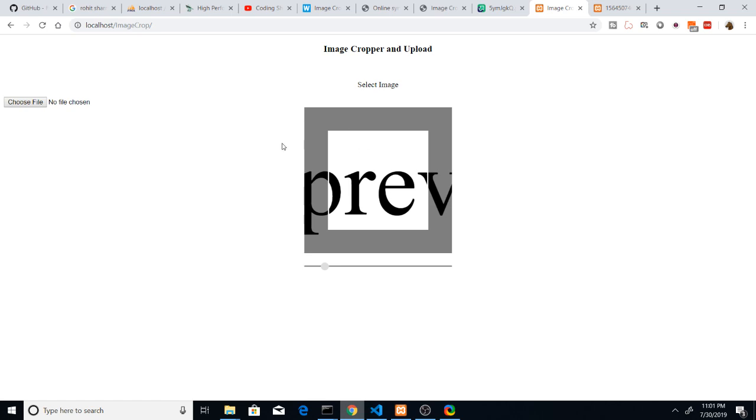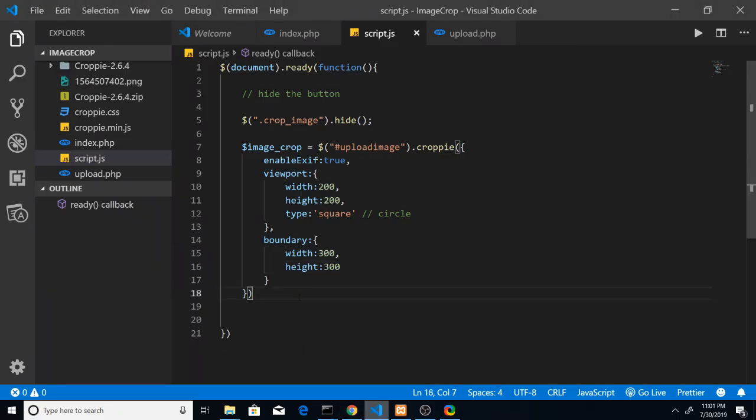Now we just want to upload the image onto this cropper. For that I will target the input by its ID that I have given in the HTML. The ID that I have given is upload image, dot on. Whenever I upload a file, a change event occurs. This is there in jQuery. A callback function will execute.